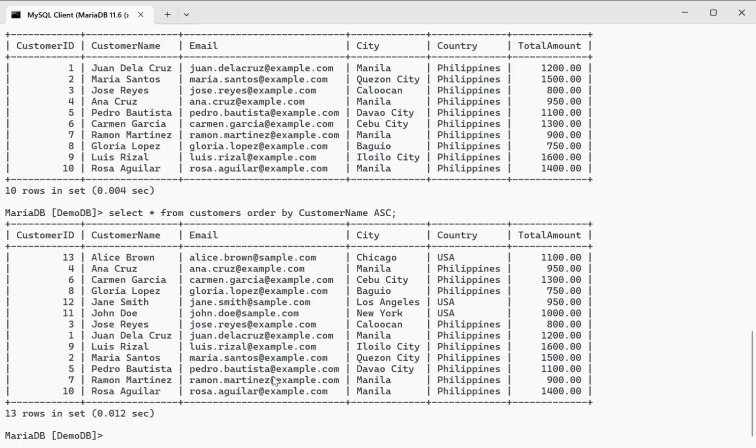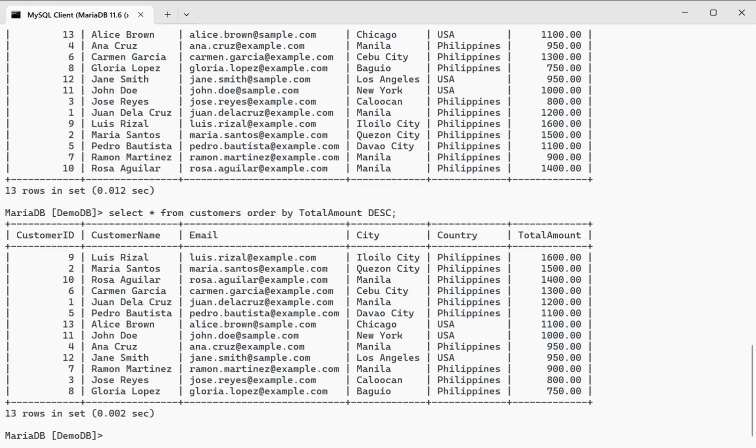So next query, we sort the records by total amount in descending order so that the customers with the highest spending appear first. So to do that, we are going to select all customers and order by total amount in descending order.